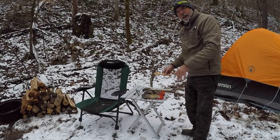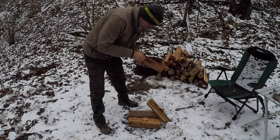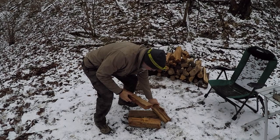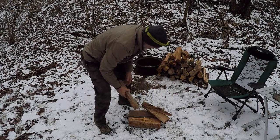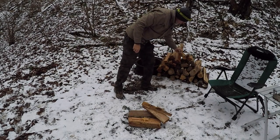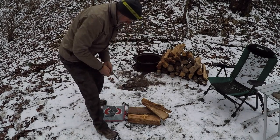Let's walk over to the fire and get things started. I picked out a couple dry pieces of wood that's kind of feathered, and see all that. Hopefully that should catch quick. So I'll use this one first if I want to get a flame, and then add that, and then maybe add one more piece of dry wood, and then start adding the others. So let's give it a shot.